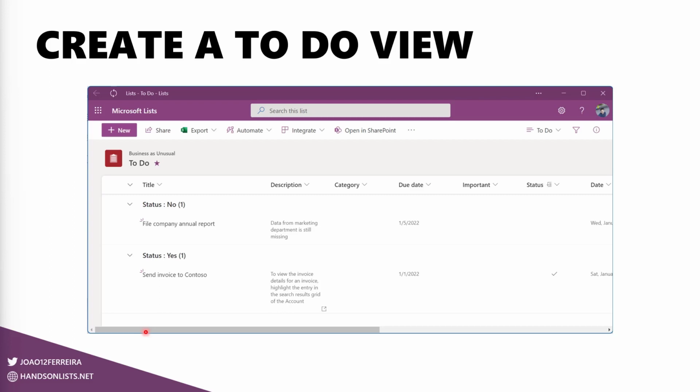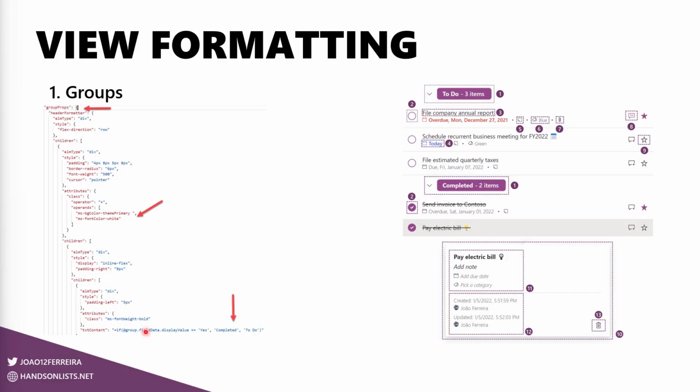But let's get into the fun part. The formatting that I'm about to show you has around 500 lines. I will not go through every single line, but I highlighted the main features that this formatting has, and I want to mention some of the things that I think are important.